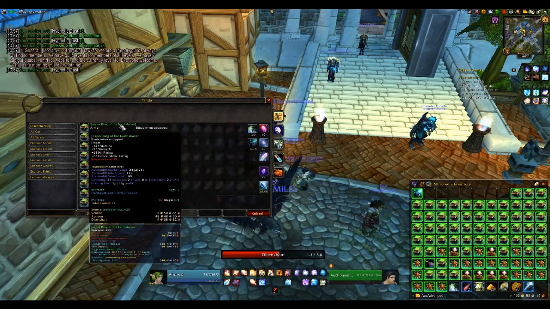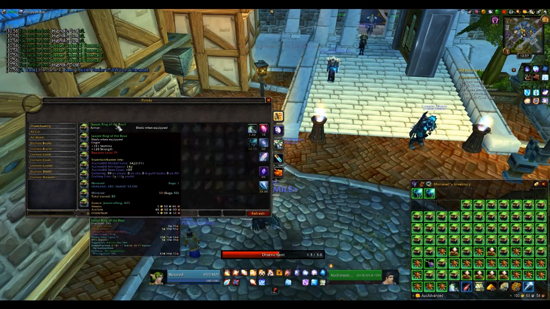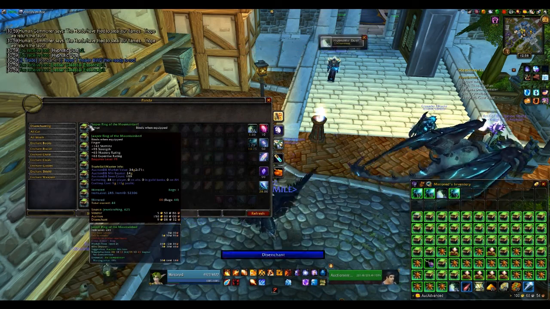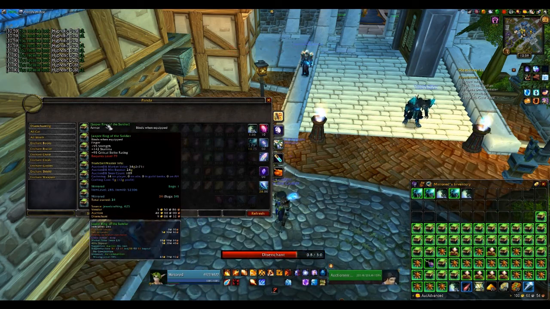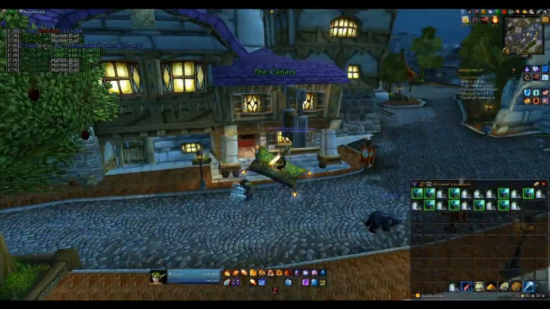I am of course sitting here disenchanting all of the jewelry. I tend to get more dust than I get essence since I only do jewelry and I don't do the carnelian spikes very often. So you'll notice I end up with a lot of hypnotic dust. Now, what I use these enchanting mats for is you can sell them raw, but I usually like to get the most bang for my buck, which usually ends up being enchanting scrolls.